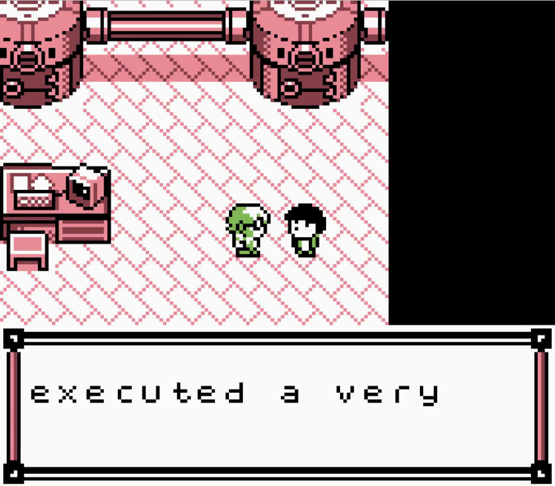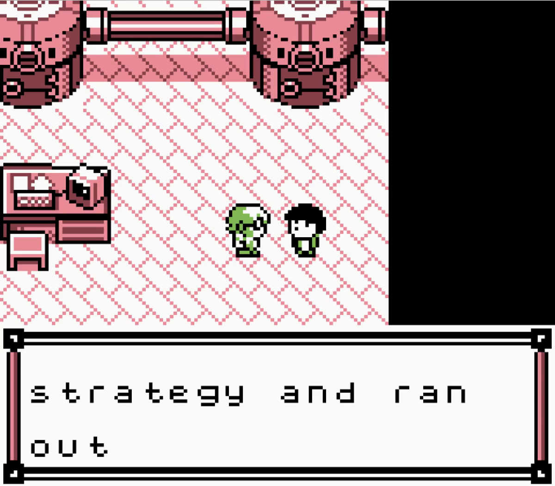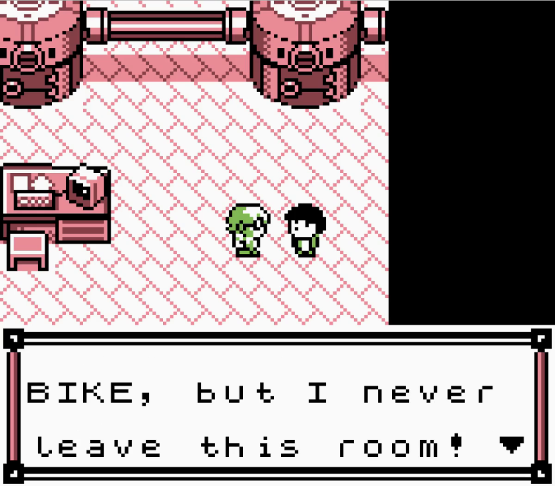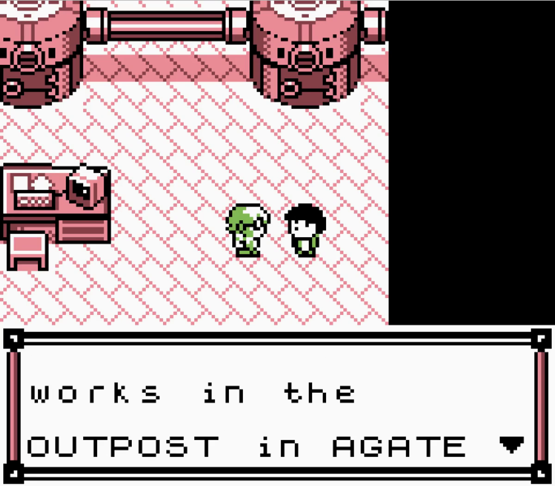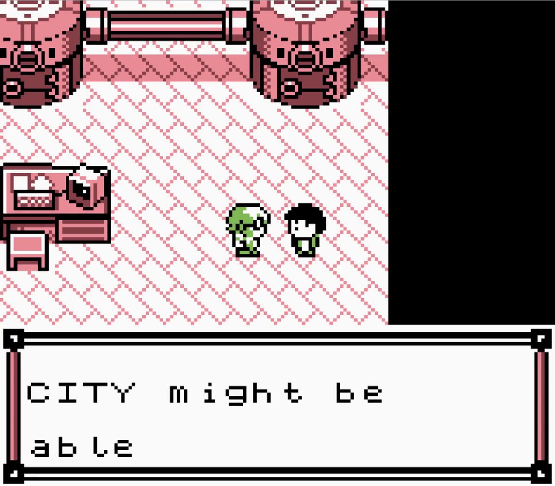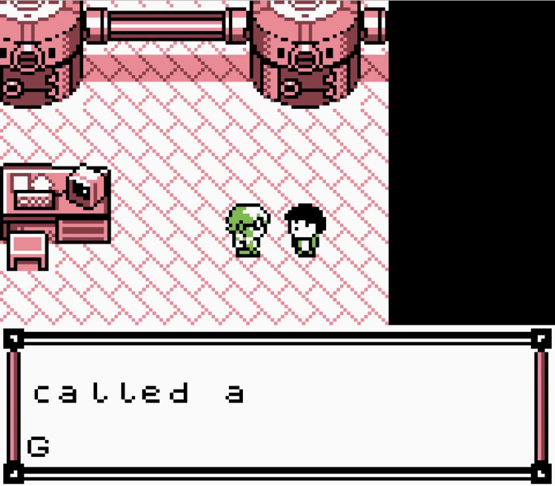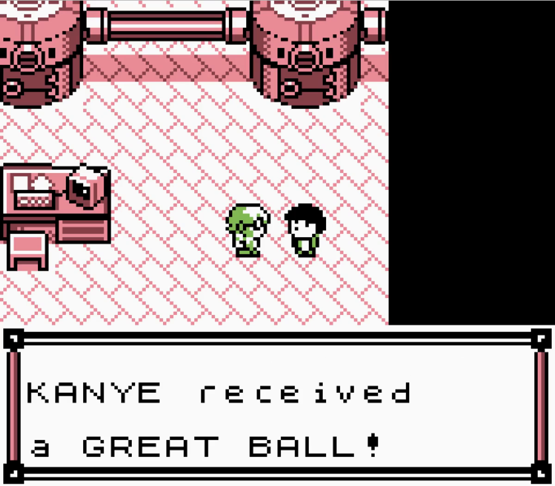What's that? The bike shop has executed a very poor business strategy and ran out of bikes with zero profit? I wish I could help you get a bike, but I never leave this room. My friend who works in the outpost in Agate City might be able to help. All I have is this super fancy high-tech item called a Great Ball.